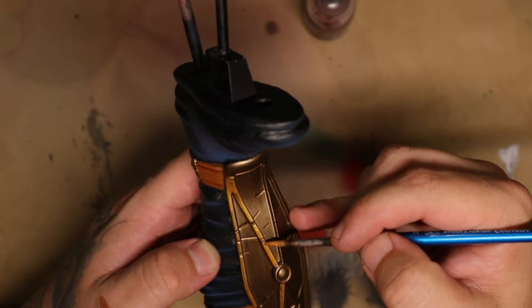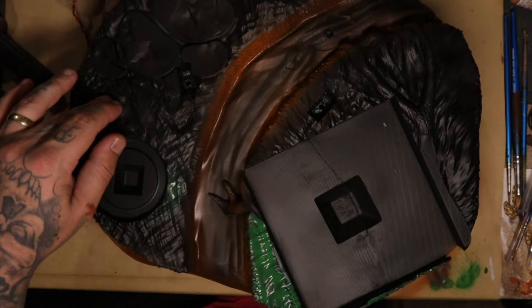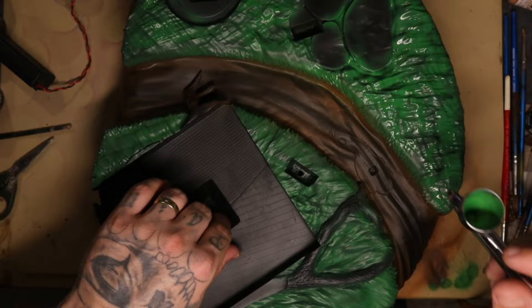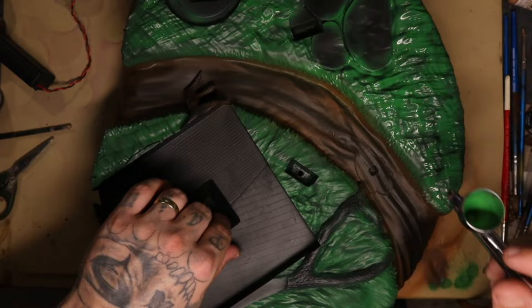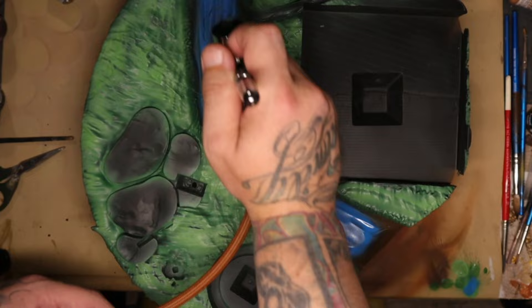For the base, I started by painting the greens. I actually made an entire video about how I put static grass on this base — if you'd like to see that, look back through my videos and you'll find it in one of my playlists. I probably didn't need to paint all of the grass green, but I did it anyway because originally I had no idea I was going to do static grass. For the little river that goes down the centre, I painted a nice light blue to create a reflection of the sky, and I'm going to clear gloss coat that at the end.